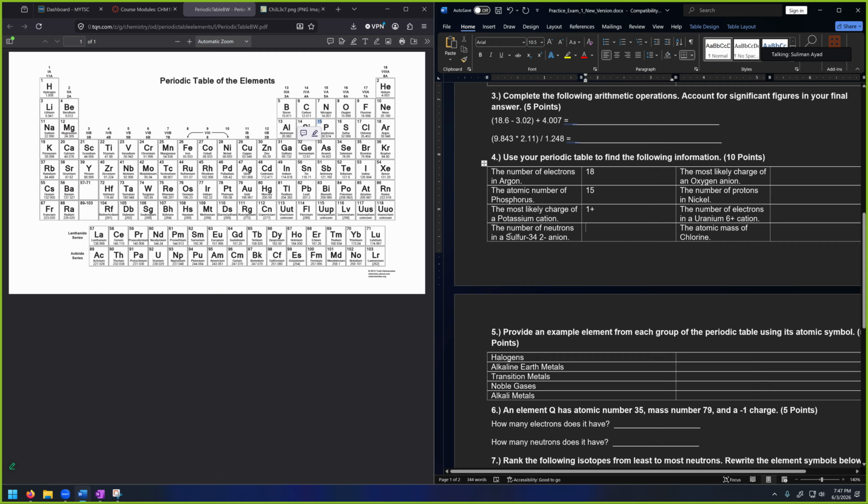Number of neutrons in a sulfur-34, 2 minus anion. So a lot of information contained there. Sulfur 34. That 34 is what we call the mass number, not the atomic mass. That's a different concept. The atomic mass is what's shown at the bottom of each of the element boxes on our periodic table. This is a weighted average of all of the different isotopes based on their relative abundance here on Earth.